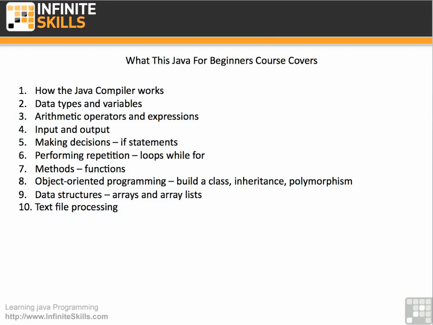And then the other thing you'll have to have is a copy of Java Software Development Kit. And in the next lesson, I'll be talking about how to download that from the internet. So I guess another requirement is you need to have an internet connection or the means to get a copy of the software development kit, also called the Java SDK. So that's what we're going to cover in the course.